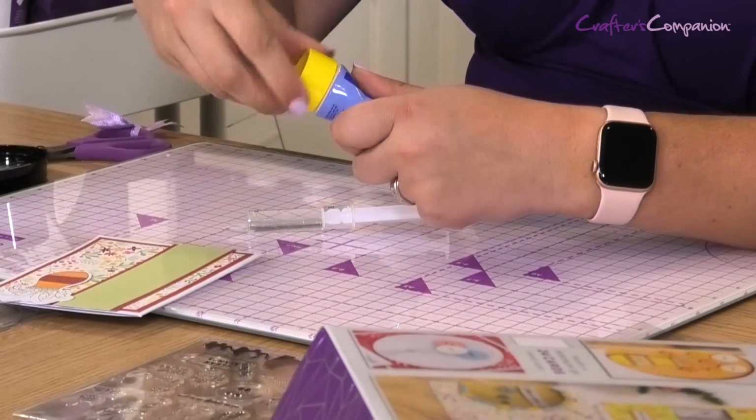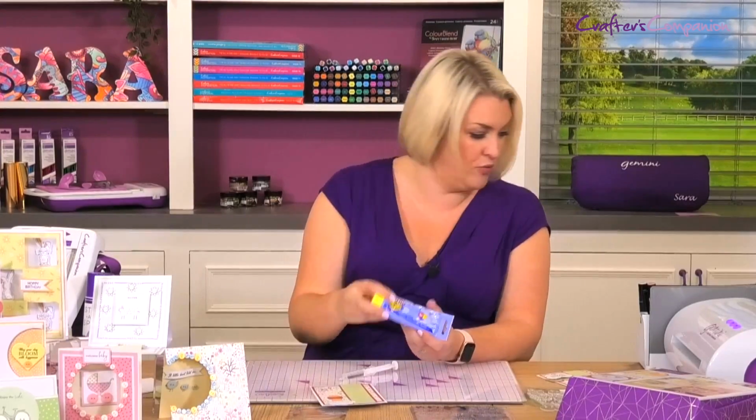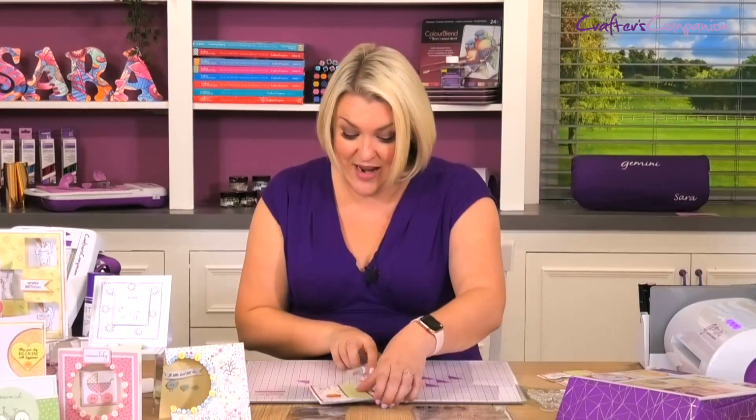Then we're going to put the lid on, because what that means is we've squeezed all of the air out of that tube so that we've only got glue and no air, because it's the air that reacts to dry the glue, to set the glue, right? So that's going to go away in there.